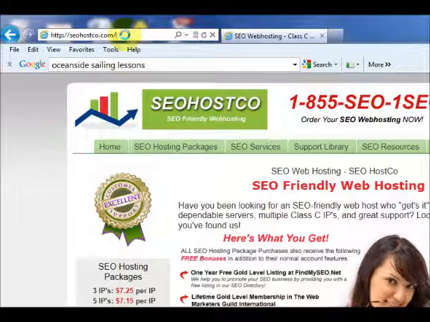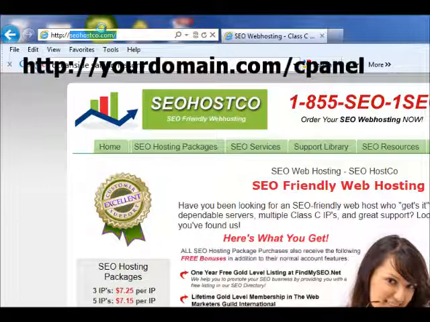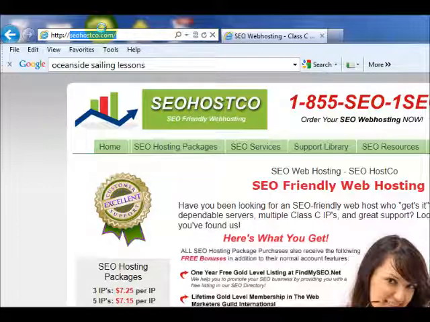When you log into cPanel, you're going to want to come up to your navigation bar and type in http://yourdomainname.com/cpanel. Now, for this demonstration, I'm going to use one of our own domain names, which is hostinghelpforyou.com.